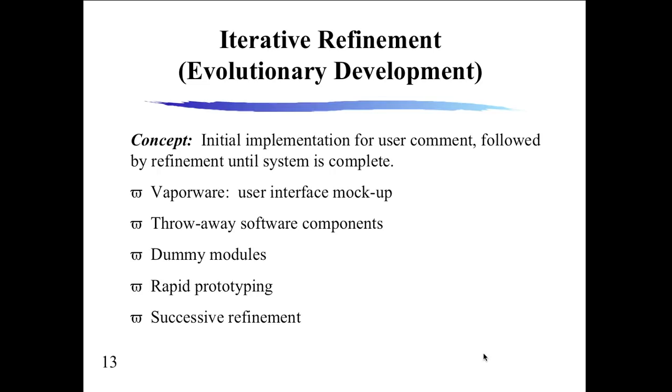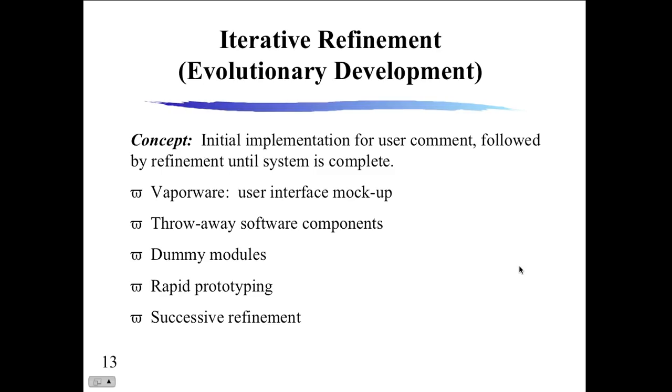Another very popular one these days is evolutionary development. This is referred to as iterative refinement, and this is what Google does. It's also sometimes called rapid application development. I'm using them as an example. They're not the only ones that do this, but I'm using them because most people are familiar. They've got more coverage in the media and on smartphones these days than Microsoft. So they are the Microsoft of smartphones. You're familiar because you're using them, regardless of what phone you have, unless you have an iPhone and you're on the total Apple route.